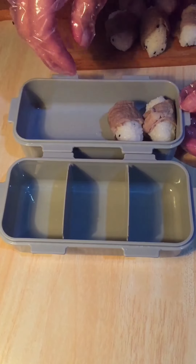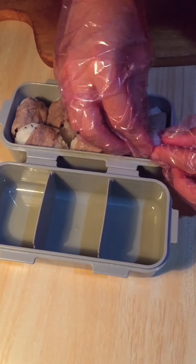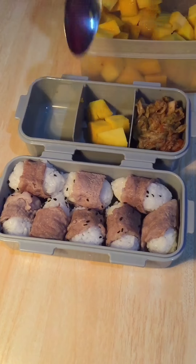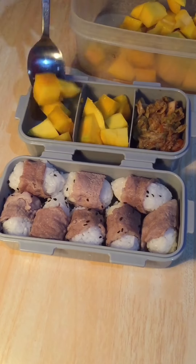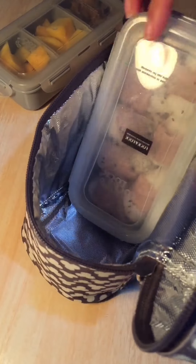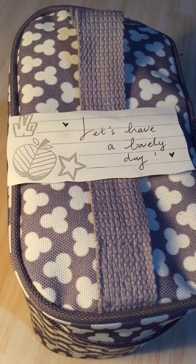Time to pack lunch for myself. Here I finally have my grilled pork and rice — I successfully rolled them together. Finally! My inspiration for this lunch box is Ji Hyun Kung; she is very creative in making her lunch box. Even though mine is far from perfect, I'm going to enjoy my pork and rice with kimchi. Today I also have my mango that I cut previously into bite-sized pieces. So this is my very simple lunch box for today. Let's enjoy our food and have a lovely day!